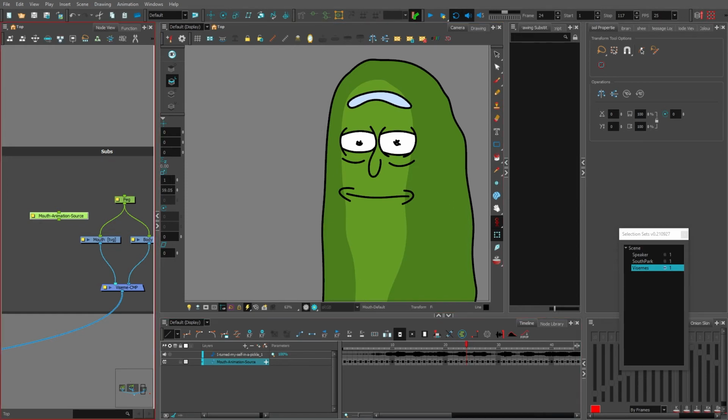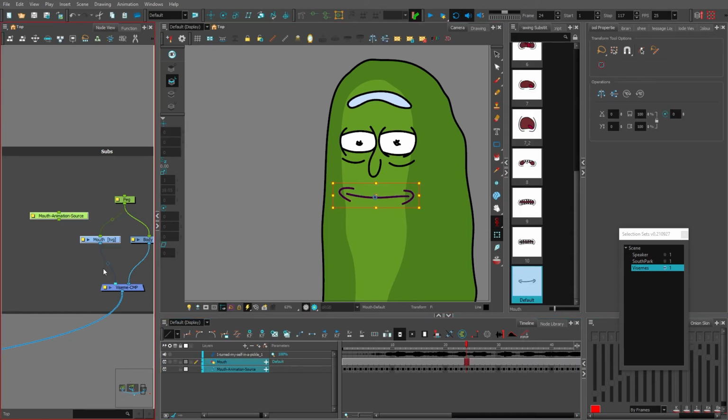Now all that's left is to make it work with drawing substitutions. The third script, ps_keys to key exposures, will help us here. Select the drawing node of the character's mouth and the node containing the generated animation, and run the script.